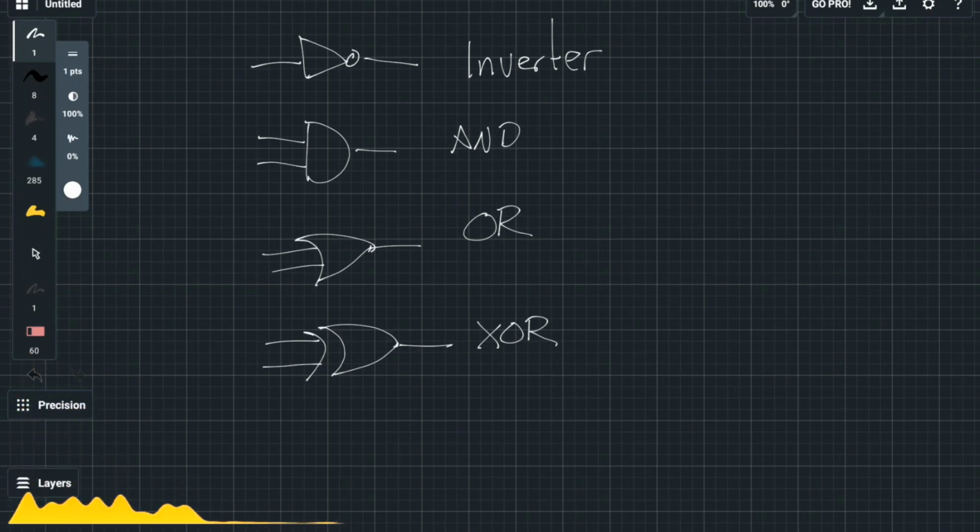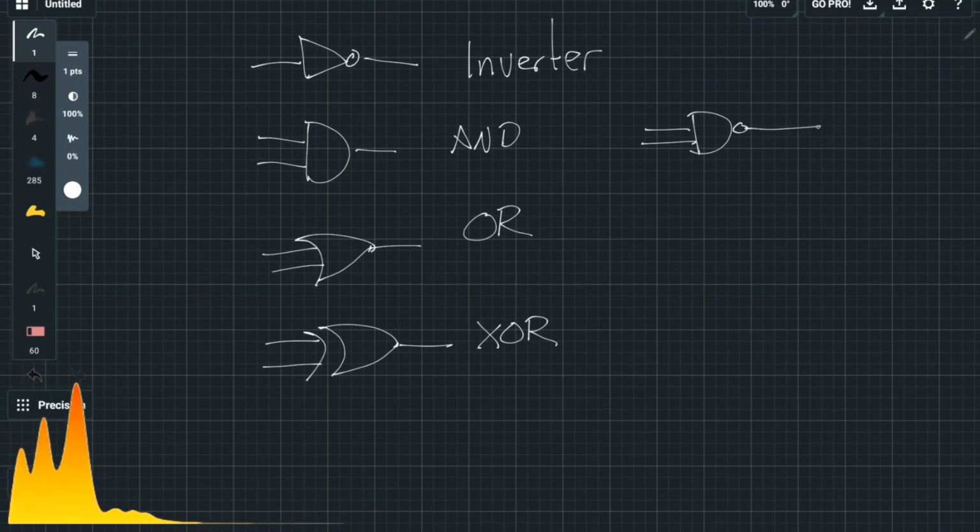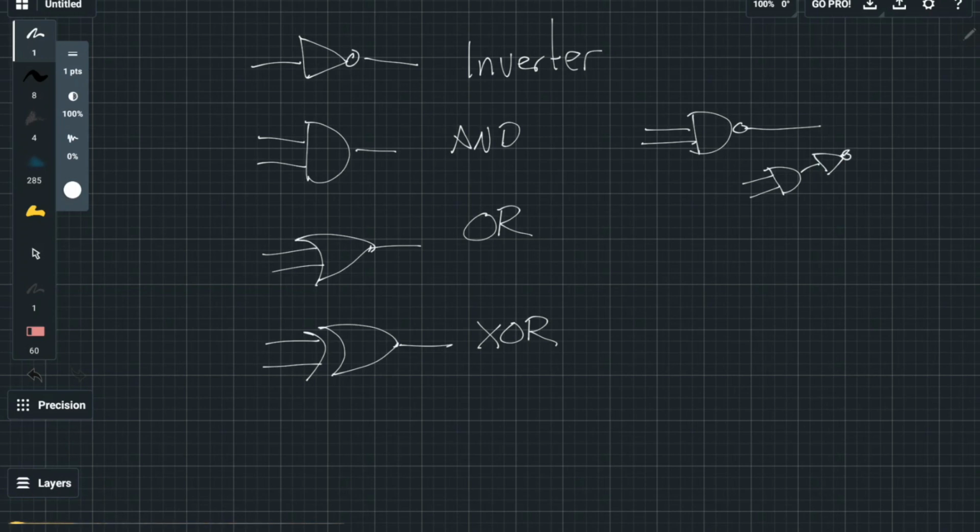You also remember that we talked about the variants that exist. As we have an AND gate, we also have something called a NAND gate. We'll just review that really quick. A NAND gate kind of looks like an AND gate, but it's got a little circle on the end that reminds you of the inverter, and it will invert the signal at the end. That is the same as if we drew an AND gate and then had an inverter. It does the same thing. Let me remove that part. So this is NAND.